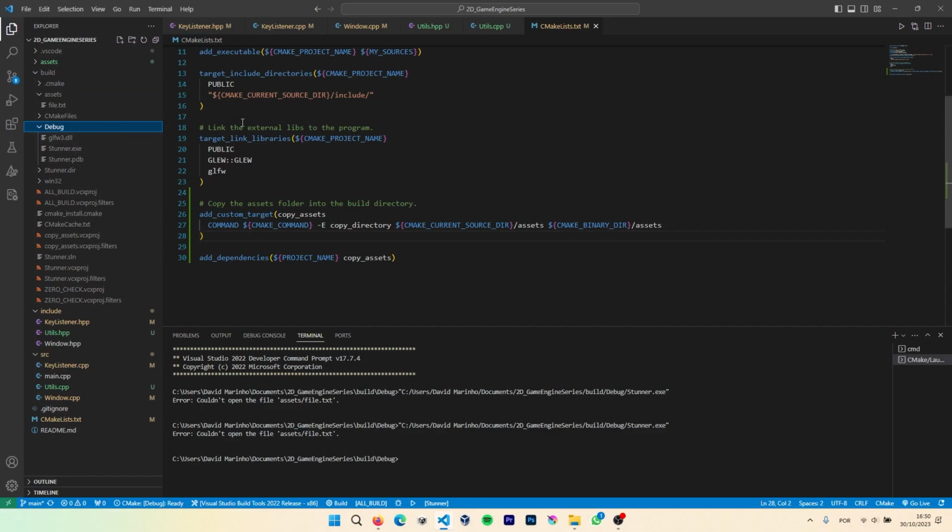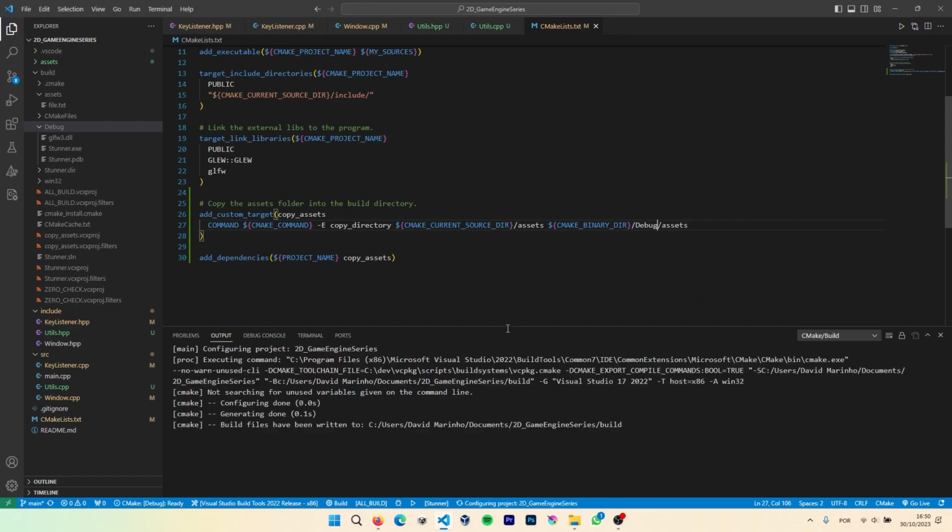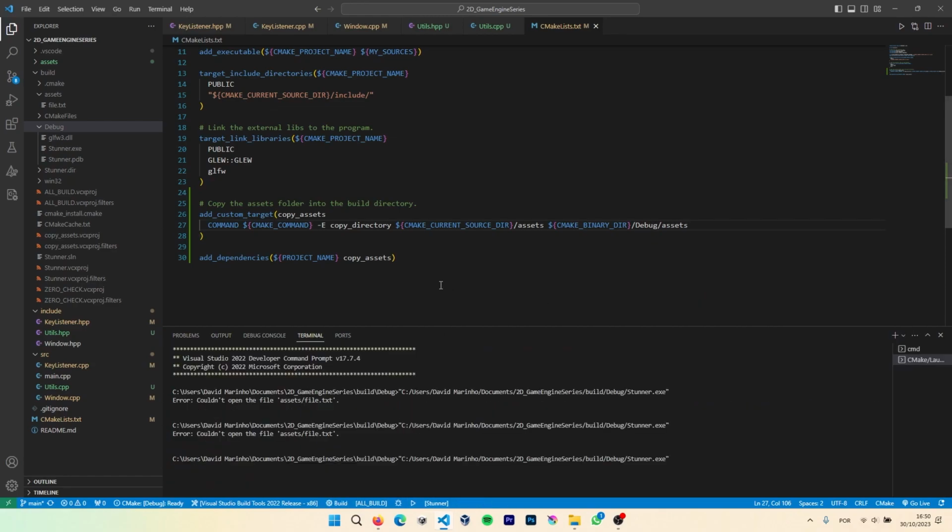So, a thing we can do is to tell the project to be compiled in only one folder. Why do we want that? Okay, we could put here debug, and this would work now.